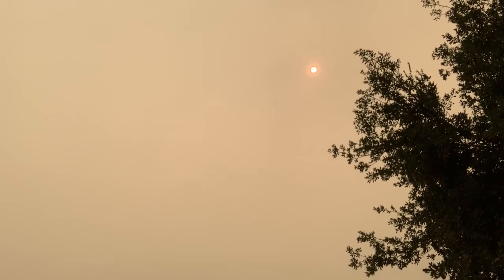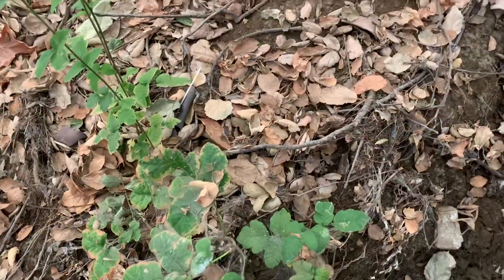Alright guys, I just made it to the hike trail and it's not that sunny. Look at this — you can tell it's really smoky, the smoke is actually blocking out the sun. Hopefully we'll be able to get lucky. Just my luck — there had to be a fire, and hopefully it doesn't spread to where I am. I love hiking here, there's a lot of nature and it's really close to my house.